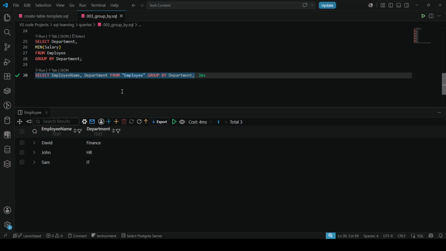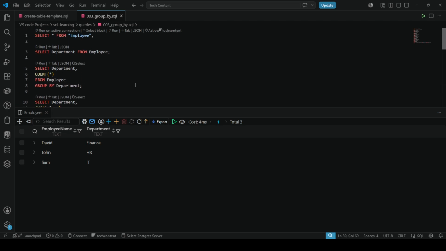So in this video, let's quickly recap what we have learned today. The first thing is group by. Group by combines similar rows.